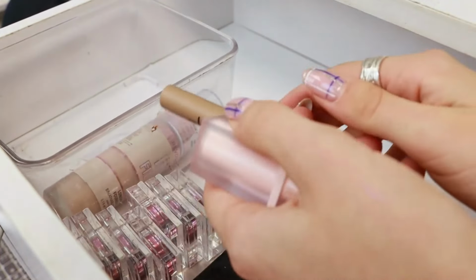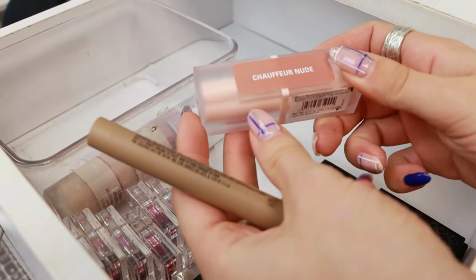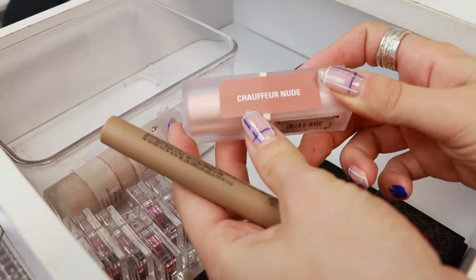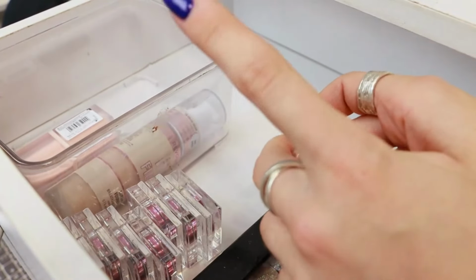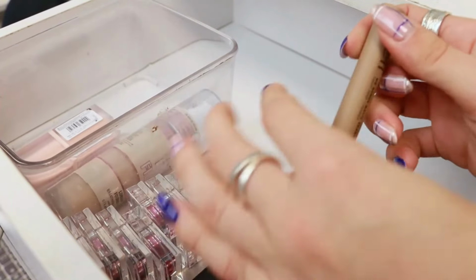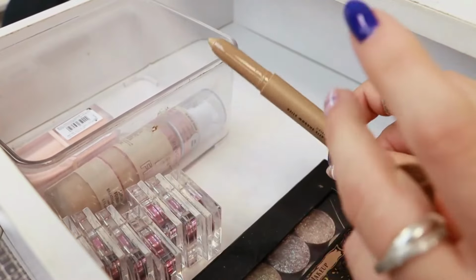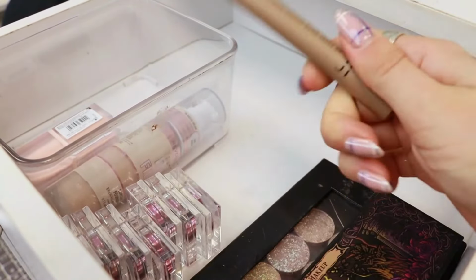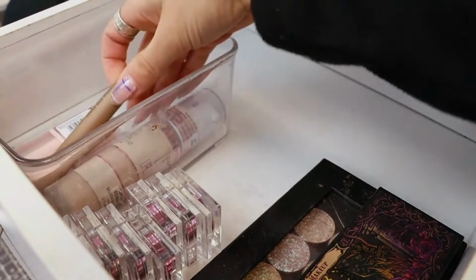There will probably be a full face first impressions coming quite soon. I bought the Revolution lipstick in Shelfer Nude, or Shorfer, I don't know. It looked like a nice shade. And I know I'm not a cream or liquid or shadow stick person, but these e.l.f. shadow sticks got me, because this shade is exactly what I want for my everyday boring days, and I think it's so pretty. So I bought that as well.